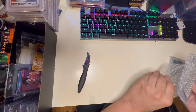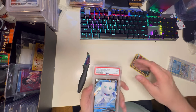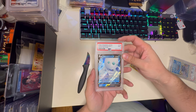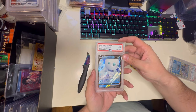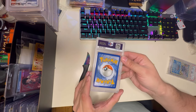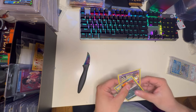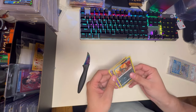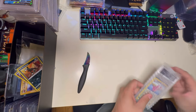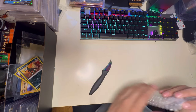Oh, look at this. Give me extra cards. Alright, so I got a 9 mint Galarian Darmanitan, Vivid Voltage 2020. There's the card there. Put that in the stack there. He also gave me a Xerneas and a Houndour. I'll add those over here. And I'll try and get the second card open without cutting anything up.